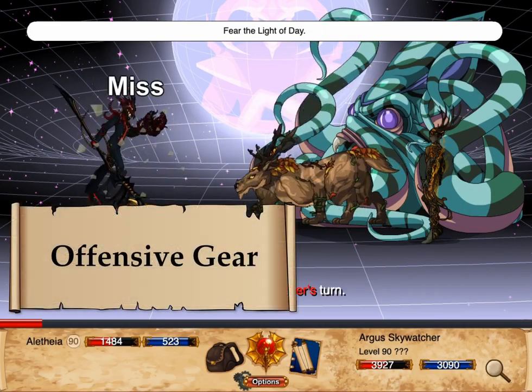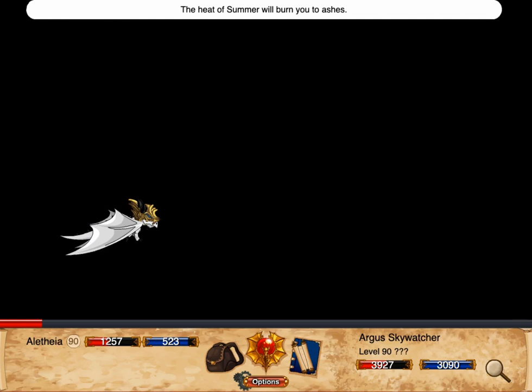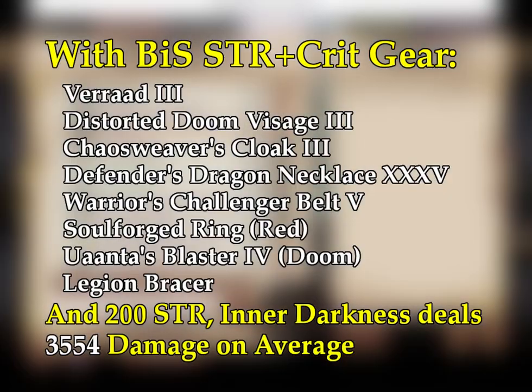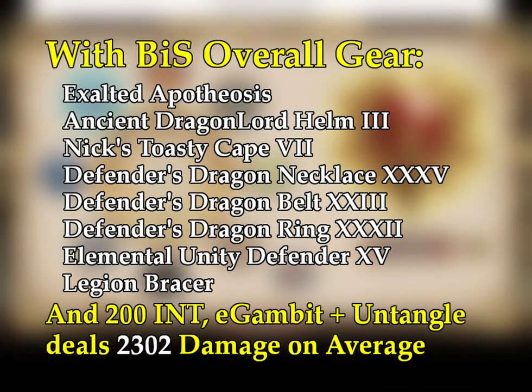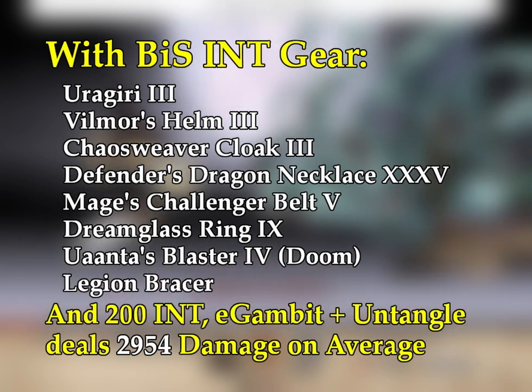A third category of gear is gear that maximizes your damage output. This generally means weapons of high damage and accessories of high main stat and crit. For example, with Best in Slot gear, Doom Knight's Inner Darkness does about 2,800 damage on average. With Uragiri or Verad and Best in Slot Strength and Crit gear, Inner Darkness instead does about 3,550 damage on average, about 26% more. Similarly, Chaos Weaver's E-Gambit into Untangle does about 2,300 damage with standard Best in Slot gear. With Uragiri and Plus Int gear equipped, the same E-Gambit into Untangle instead does about 2,950 damage, a full 28% more.